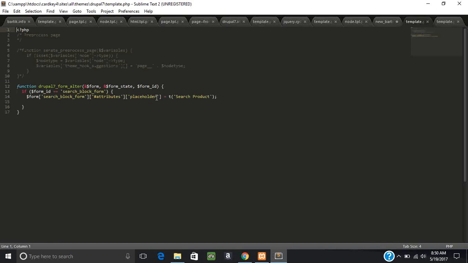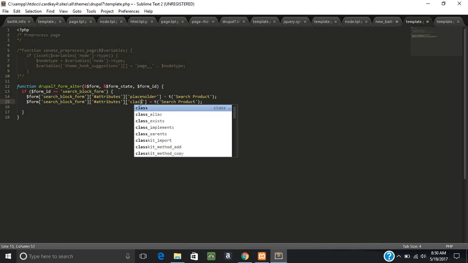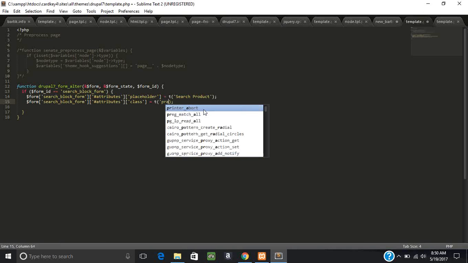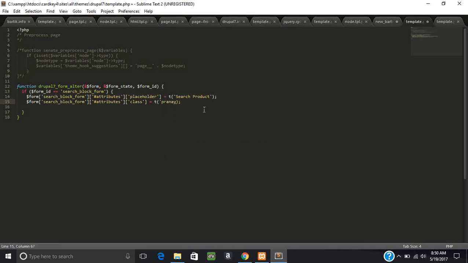You have to do only one thing: copy paste this line and make some changes for this. Here is a placeholder, then you just write here class, and you define here your own class name like Pranay.